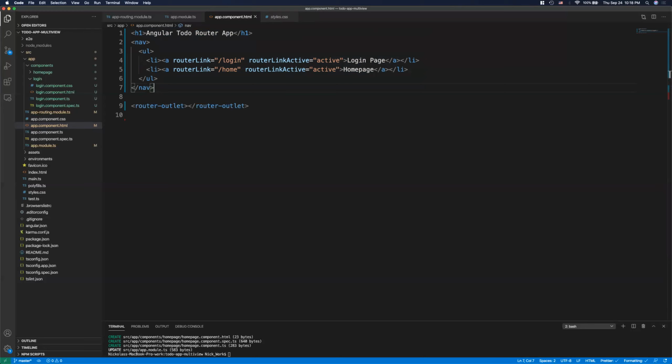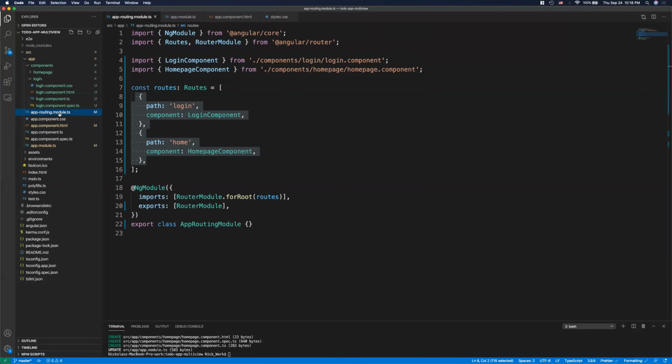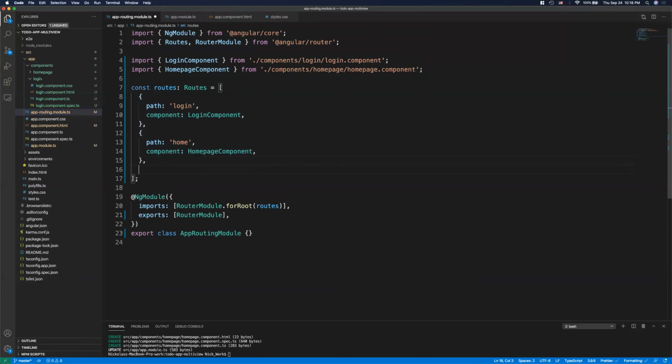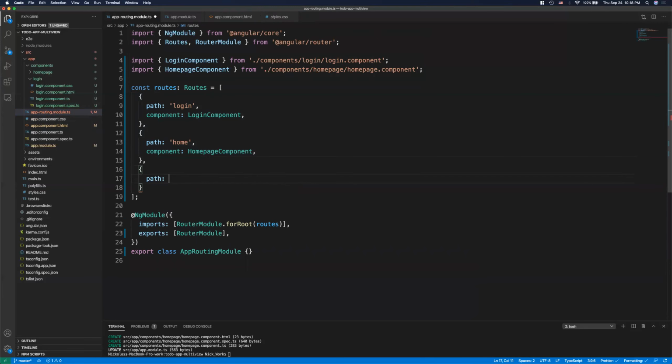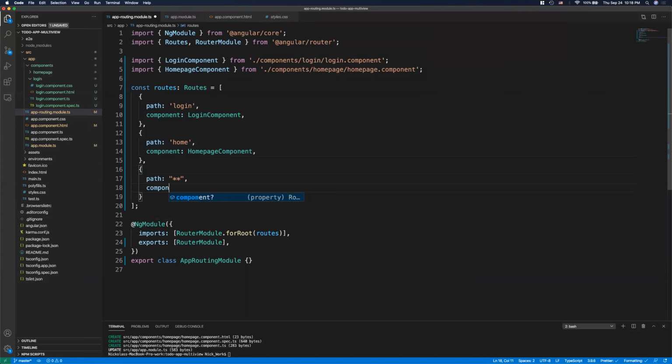Okay, next for Angular routing, and you're going to need to do this for the challenge, you should add the wildcard. So let's take a look at what the wildcard is. The wildcard looks like this. Okay, I'm going to do path, and I'm going to do star star, which means anything. Whatever they put in there, I'm going to load this following component. And now we're going to use a page not found. So this is a 404 error, page not found component.